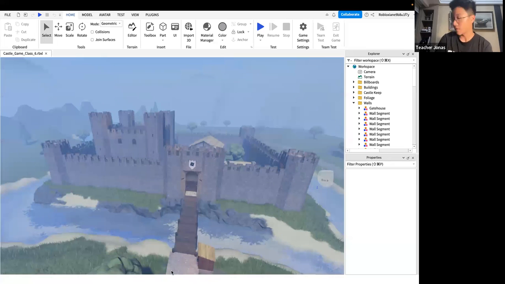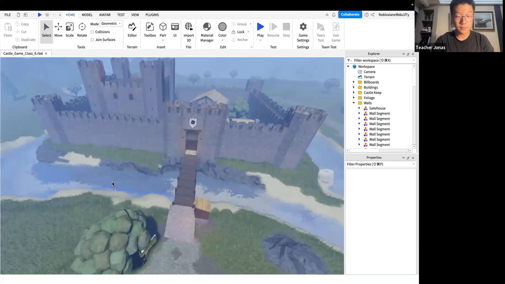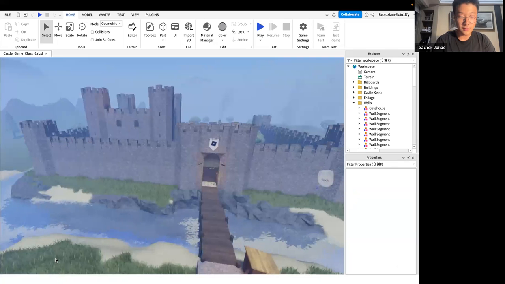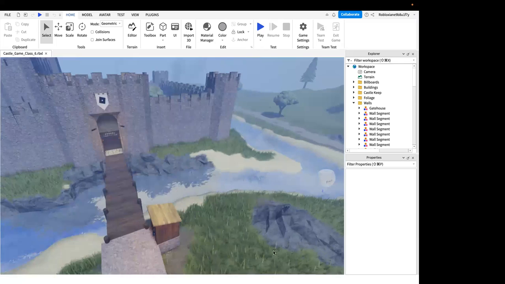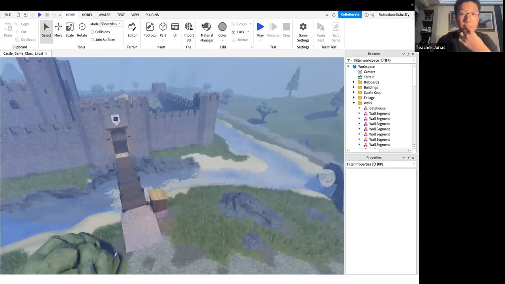So okay, Ethan, Colin, have you guys opened the Roblox Studio file? Justin, Leo, how about you guys? Sure. Okay, all right. Ethan, have you opened the file?